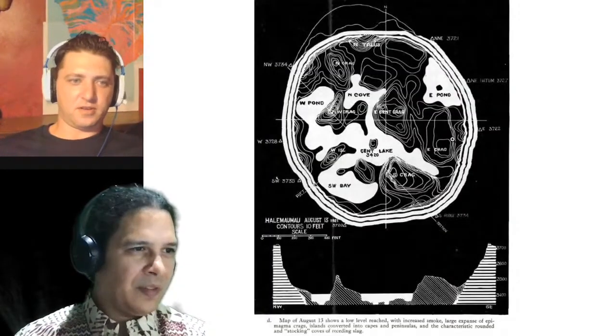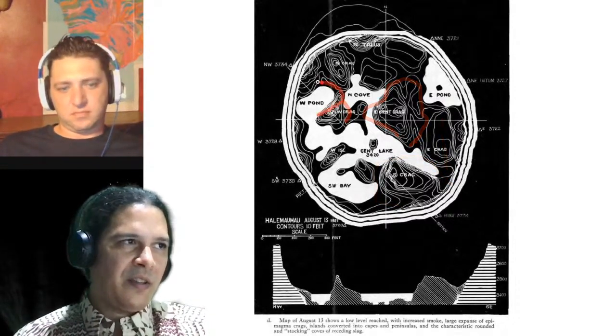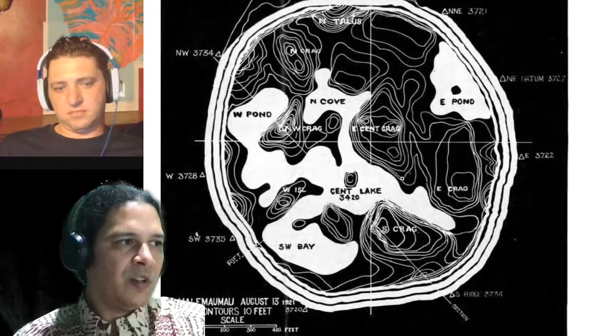So return to the red solfatara here, colored once again by Dana. And here it is glowing out of its pit after the fact. And as the lava drains away, many months later, you see there's been a rearrangement of exactly where the crags are the highest and how the ponds all connect, and the whole layout actually becomes altered quite a bit. I'm going to zoom in on it a little bit more here.